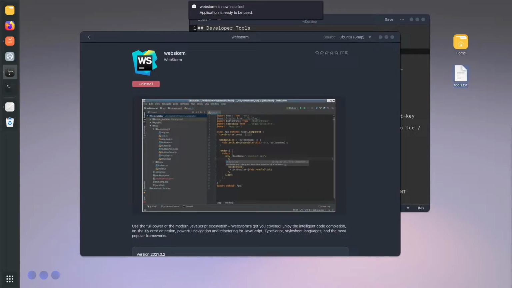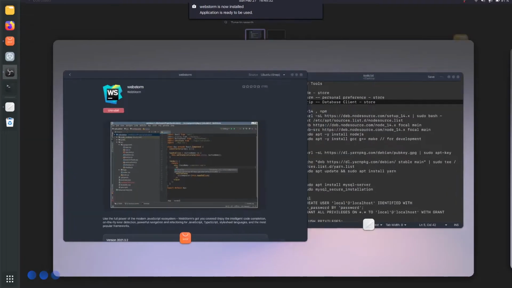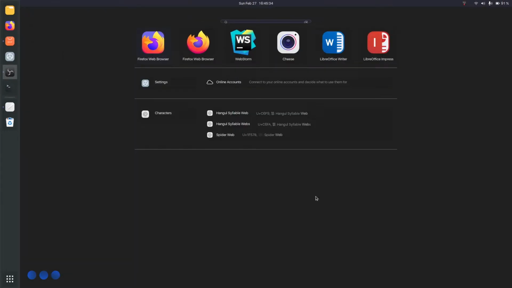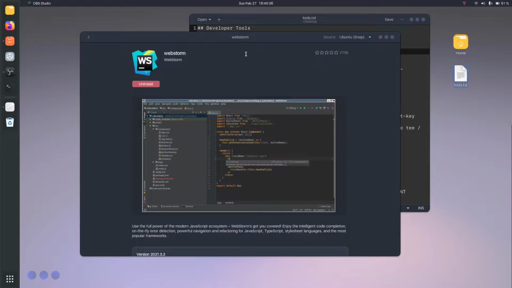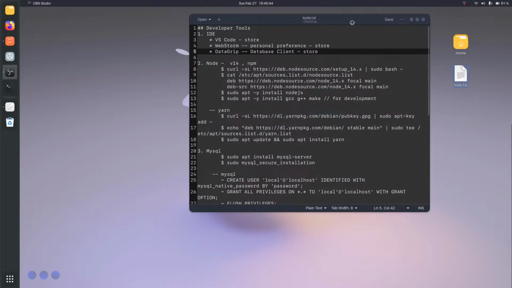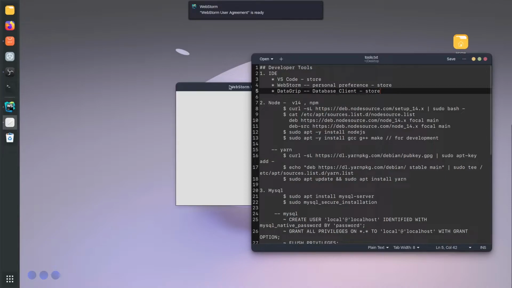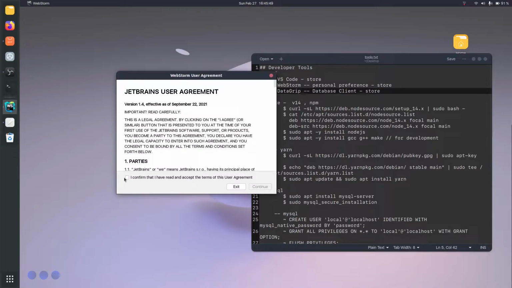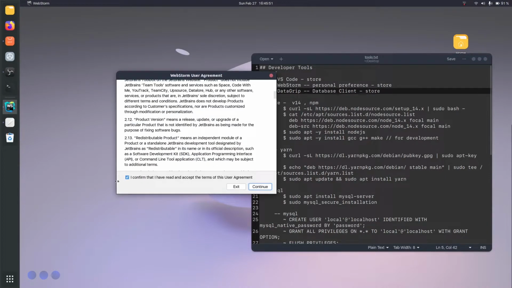Okay, now I have WebStorm installed, so let's see whether it works or not. Let me bring up WebStorm. It's not coming up yet. Yeah, I think it's opening. Okay, here we have the license declarations. Let's hit the confirm button and continue.